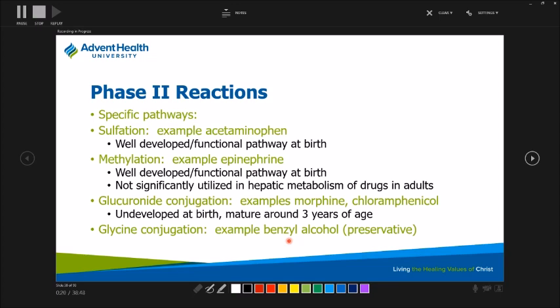Or the drug is still preserved, is still stable. Well, you'll find that in neonatal patients, they cannot process this glycine conjugation very well, which means they can't process the benzyl alcohol, and so they end up developing this metabolic acidosis. They get this gasping syndrome that occurs because of that, and has killed patients before.